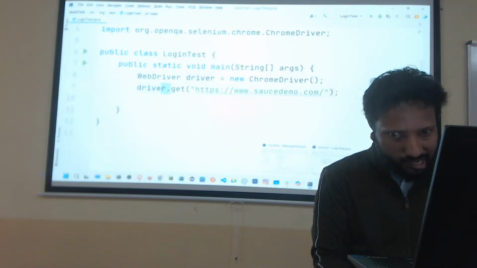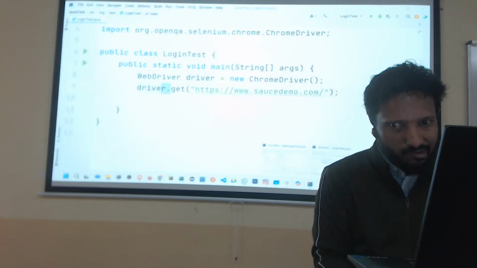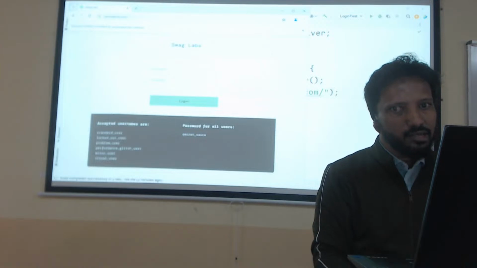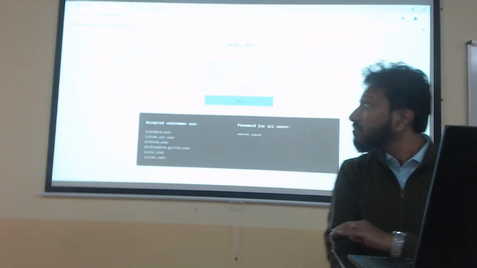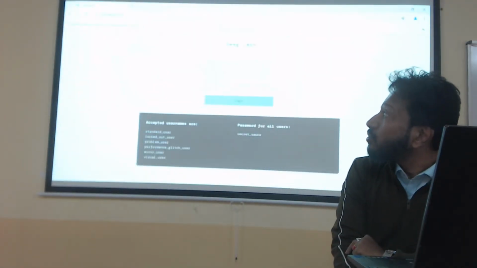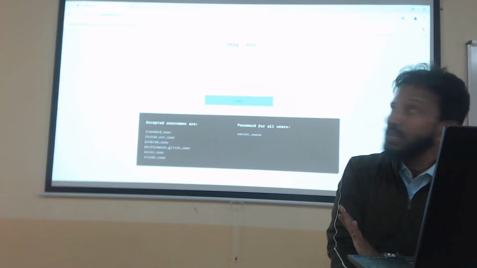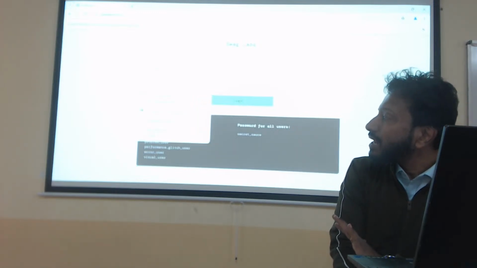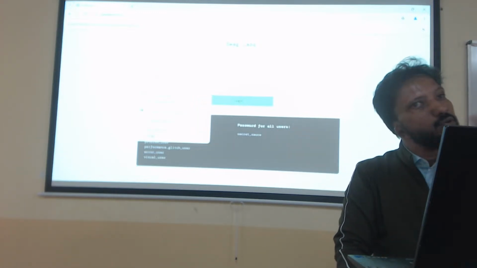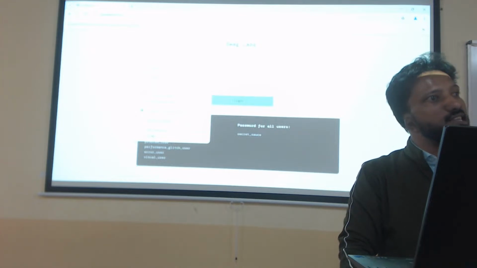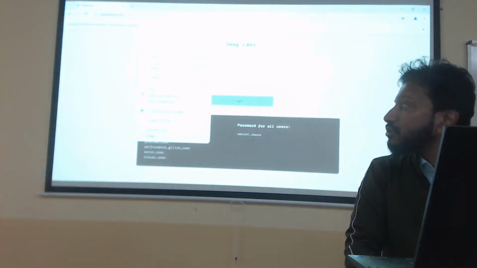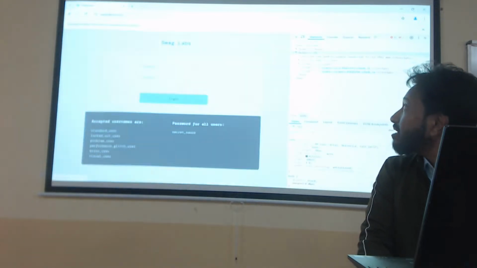See, if you are learning web development, this is a very important thing for you to understand. In this browser, this whole thing is called the web page. If I right click and go to inspect, I will open something called the DOM, D-O-M. That is called the Document Object Model. That will show the HTML, this whole thing.